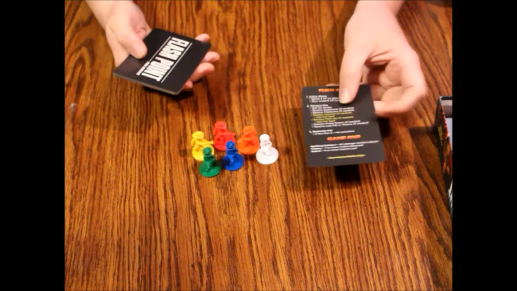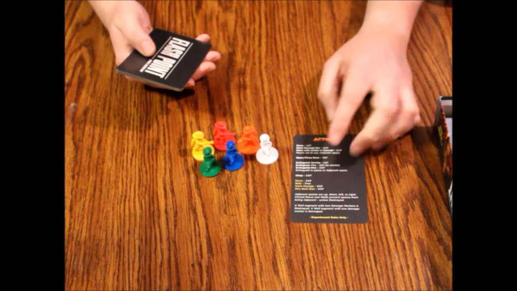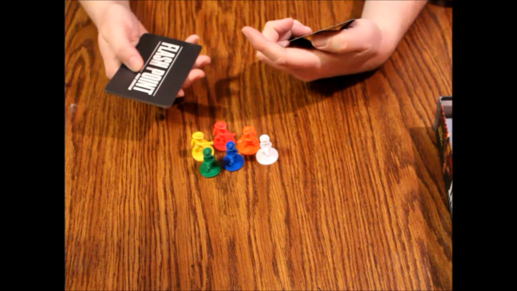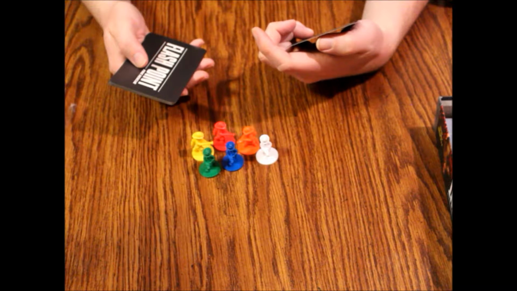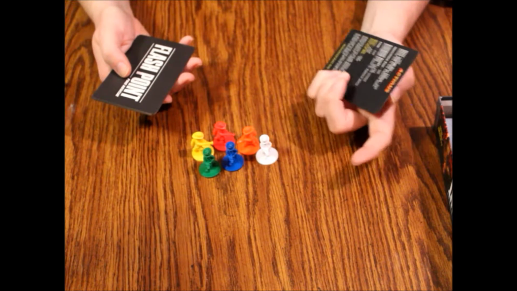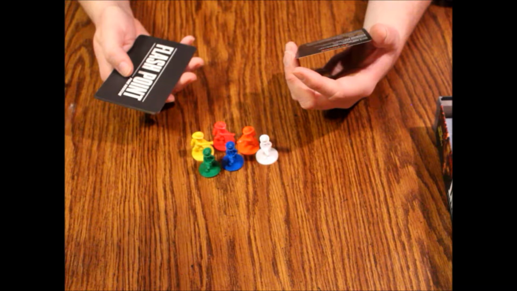Alright, here's your turn order card. It's got your different actions listed. For example, move is 1 action point, move through fire is 2 action points, move with a victim or hazmat, 2 action points. Moves are to any adjacent space. You can't go diagonally, as I recall. Opening and closing a door is 1 action point.